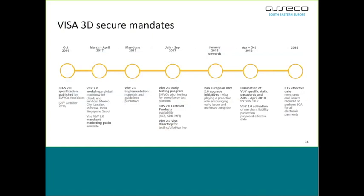But merchant liability shift, considering that date, depends on the issuer, whether the issuer is supporting the BIN, if the BIN is enrolled to 3-D Secure 2 or not. If it's not, then liability shift for the merchant is not applied before April 2019, and after April 2019 it is applied no matter whether the issuer has enrolled the BIN or not. But after April 2019, issuers are mandated to be enrolled in 3-D Secure 2. Of course, as I mentioned, the deadline for applying version 2 and sunset of version 1 is the end of 2020.